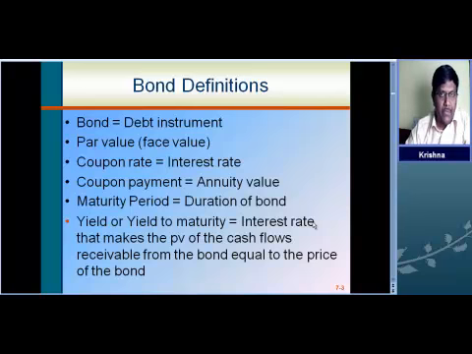Both the present values we have to add, and that we keep on the left side. Then on the right side we put the price of the bond. The price of the bond is equal to the price at which the bond was purchased by the investor. It is not the face value or par value, it is the price of the bond. That's what we are going to find next. So the price of the bond is the price at which the investor purchased the bond, or the issue price, like that we can tell.